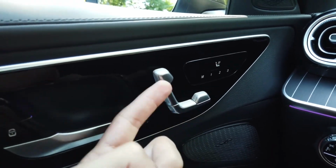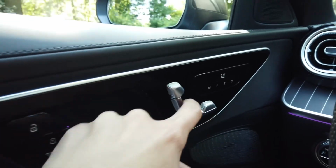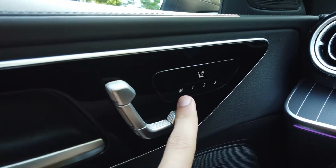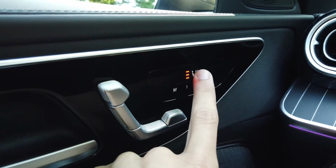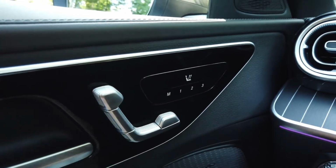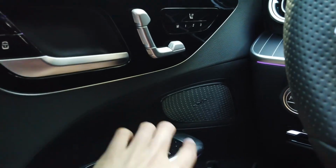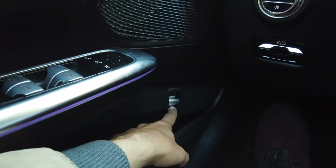Same thing, you can adjust it. The front, the back, it's headrest here. Up, you raise it. You lower the backrest here. You save the position you like there. The heated seats have 3 settings, and here you heat it. Small Burmester speaker here. You can open the trunk with this little latch here.